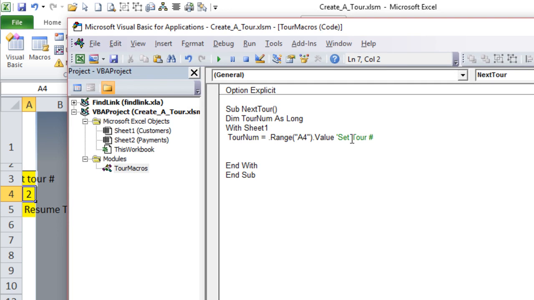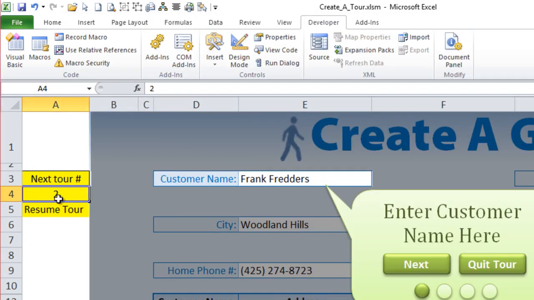So basically, if we get to the last tour number, right, each one will increase the tour number. So if the tour number is 5, in fact, this number is going to keep track. This number is going to go up and up and up as we go through the tour. So if this number's, we're going to create 4 tours. So if this number is 5, we need to go back and reset it. So we're going to write some code to do that right now.